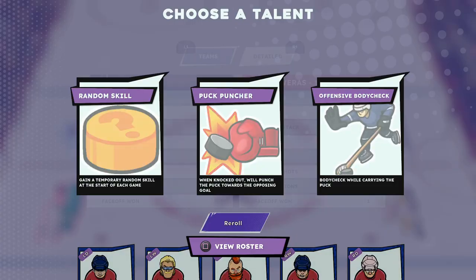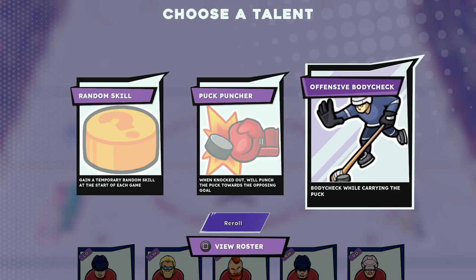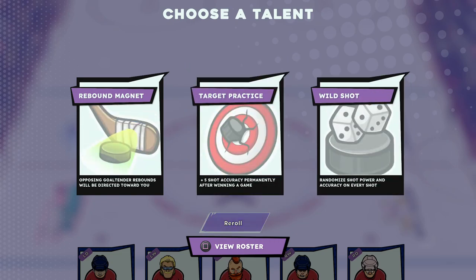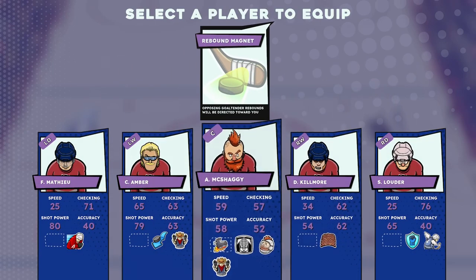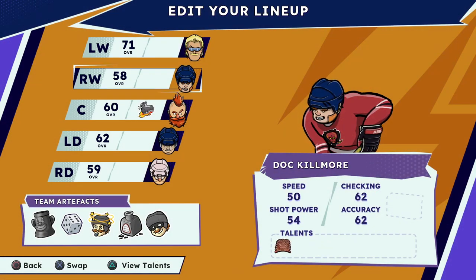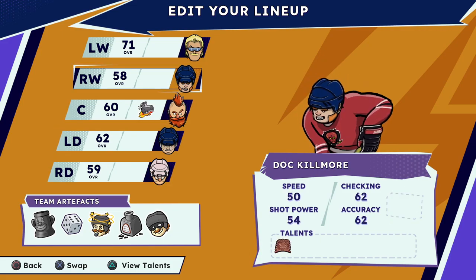Every run takes about an hour to an hour and a half, give or take. Get a temporary random skill at the start of each game. Ooh. Body check while carrying the puck? That's nice. But I haven't done the reroll. Okay. Give the amber. Plus 8 speed, 16 speed to all these. 50, 41, and 41. I didn't do that. Wow. The speed was drastically lower.